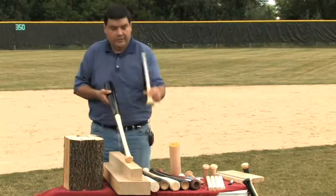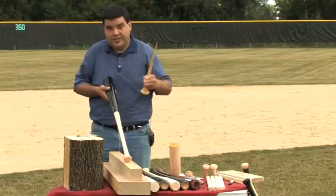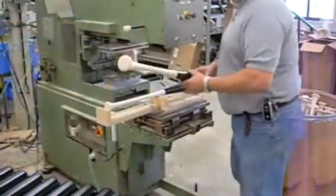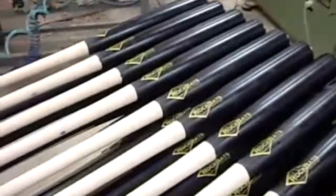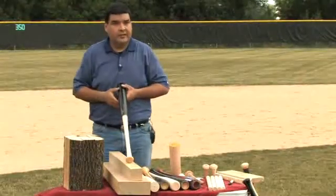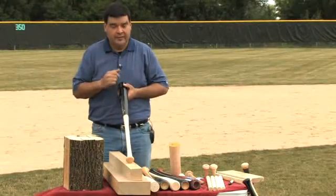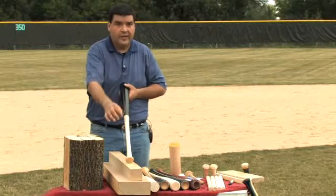If you had wood that was going to have an angle of grain like this, that ink spot would actually bleed at that angle. In our production process, we actually put the ink spot that's required by the highest of all the professional leagues. We are assuring that if this is an A-plus quality bat, we're showing you by actually putting a measurable mark on the handle.